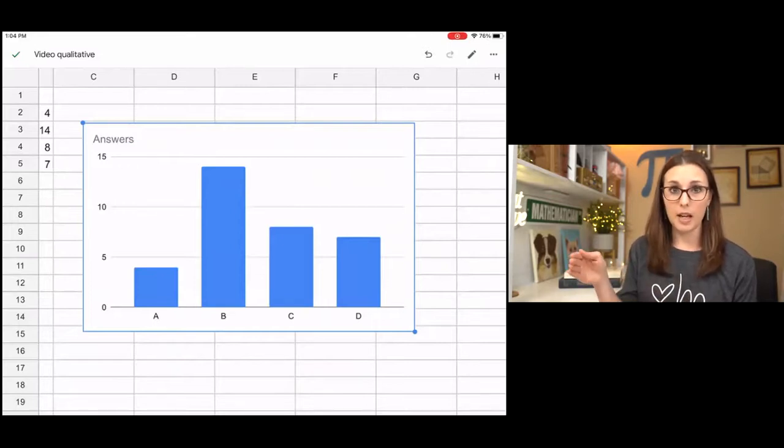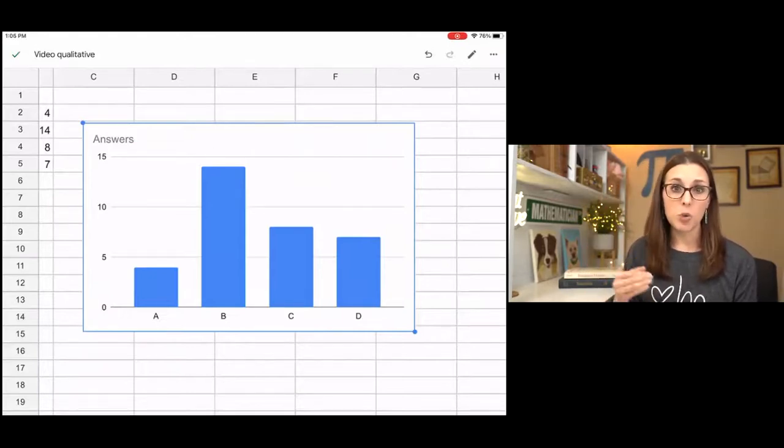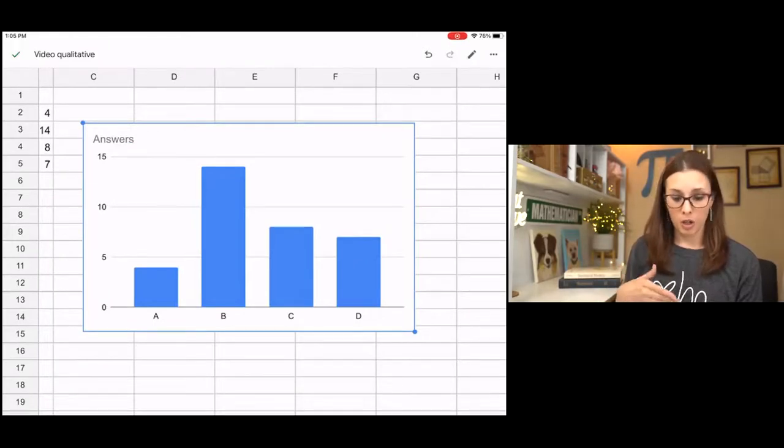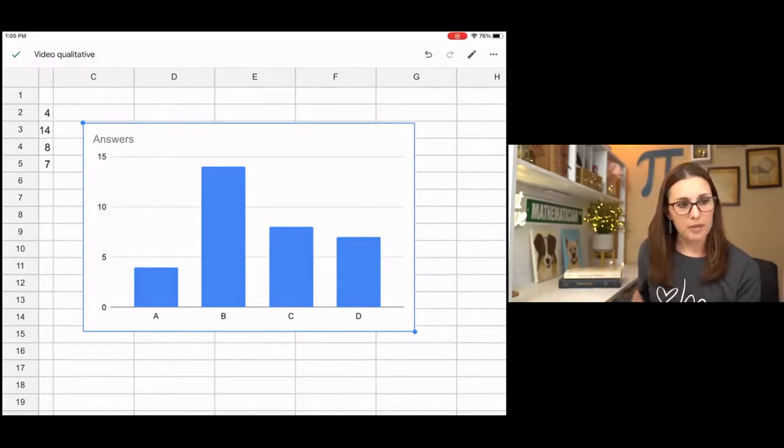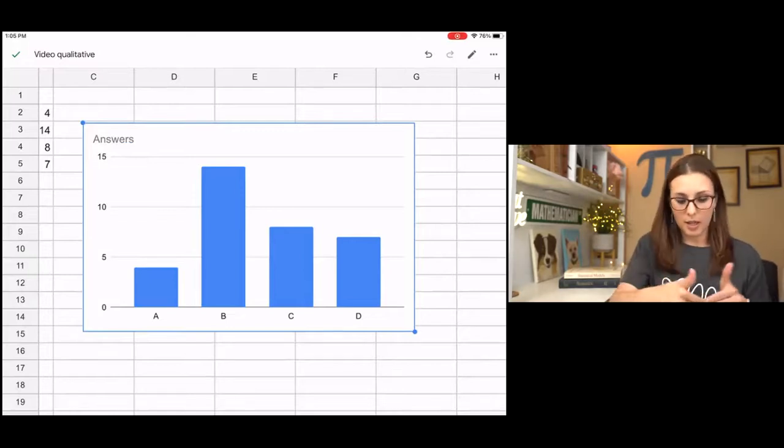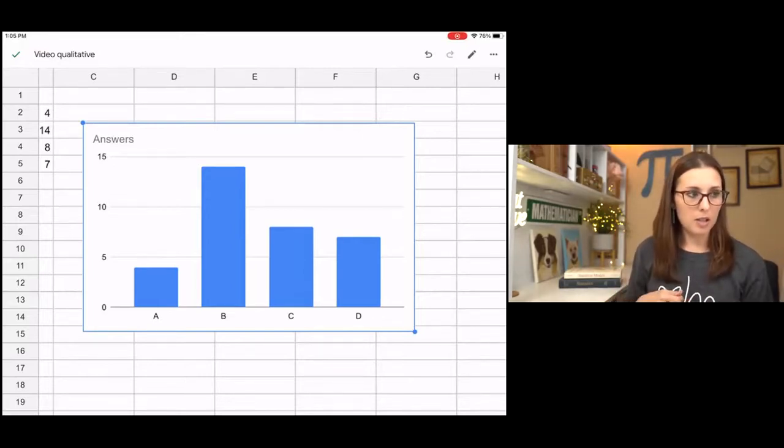And you can see in the X axis that I have my answer choices, A, B, C, D. And then up on the Y axis, I have how many times each one occurs. And this is going to tell us some helpful information later on in chapter three. Like if we were looking for mode, we would see that B occurs most often, and so B is the mode. So if we were doing something like that, this is a useful picture for that. We can easily see what most students chose. So that is, those are two examples of charts for qualitative variables.